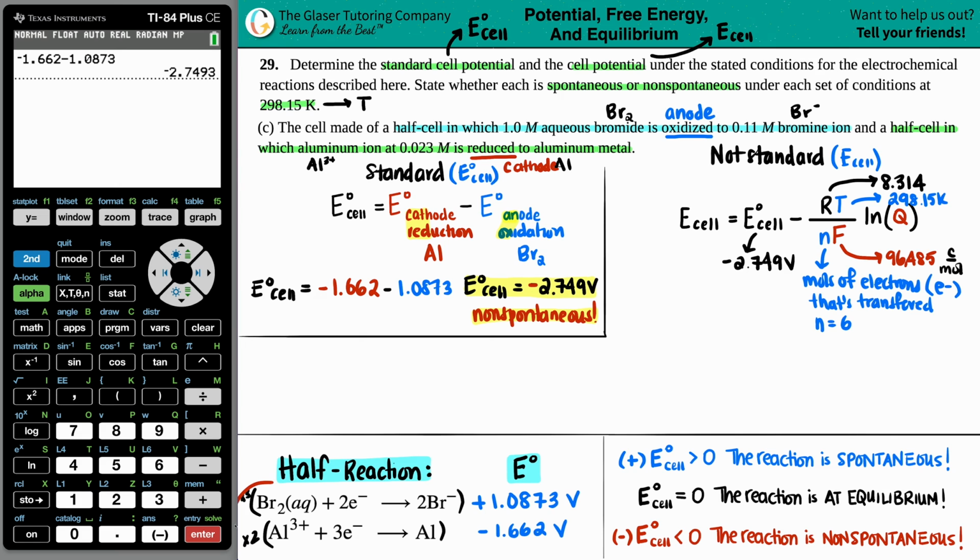So now we actually have to take these two half reactions and make an equation, which I'm going to be doing over here. But the good thing is that we already found out what we're multiplying them by. But now the next thing is we just have to make sure that we state which one was the cathode and which one was the anode. We did say that the aluminum was the cathode. So this is the cathode.